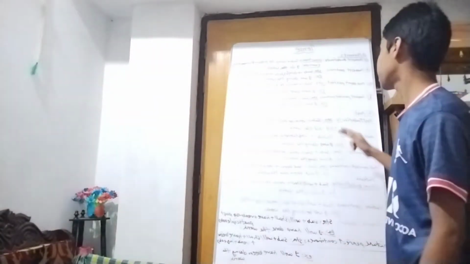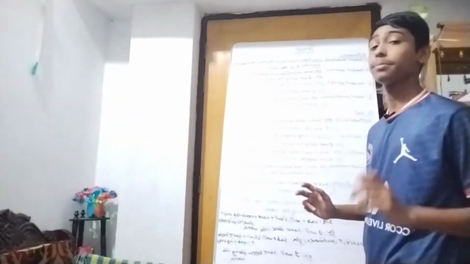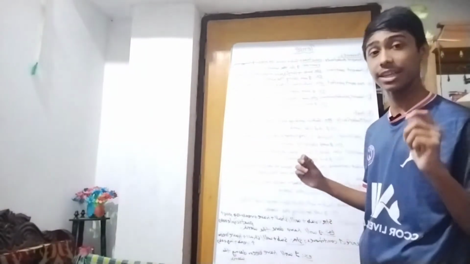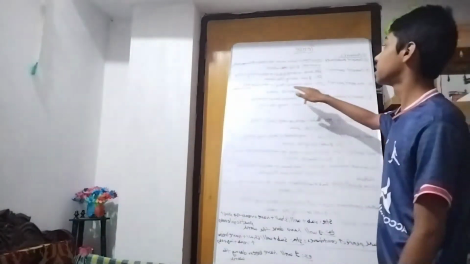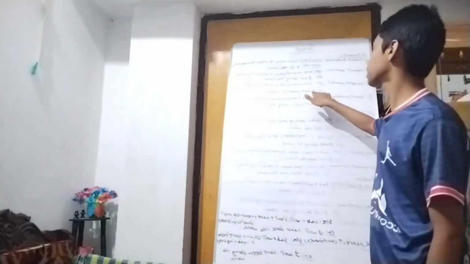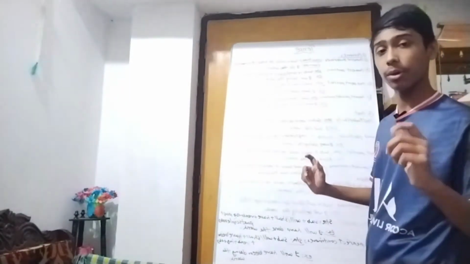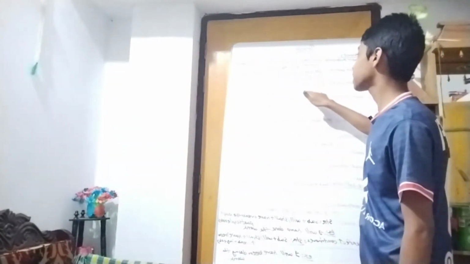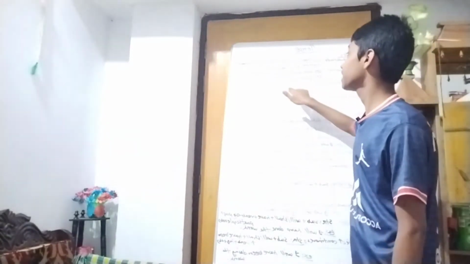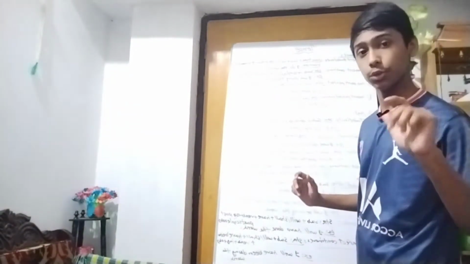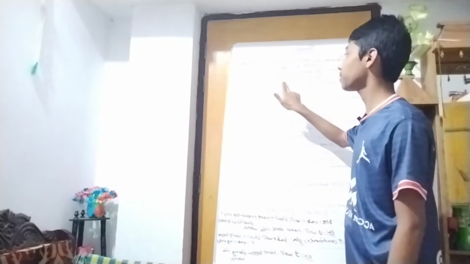Our next main aspect is present perfect tense. Here the structure is subject plus have, has plus verb past participle form plus object. Have, has, had is used in every perfect tense, and the verb past participle is only used in perfect tenses. The example is: I have done the work. Here I is the subject, have is used because it is appropriate with I, done is the past participle form of the word do, and the object is the work.